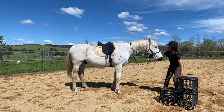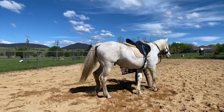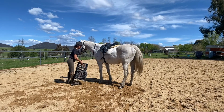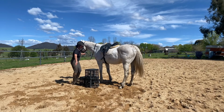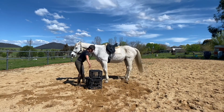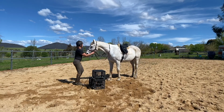So we'll turn around just so you can see. So I'll bring him forward. So first thing is we want him to stop and go. Okay, so we've noticed already that when I've asked him to stand still, he doesn't want to stand still. And he's done this before. See how he's moving away? So I know, I'm just going to bring him up and we're going to practice.